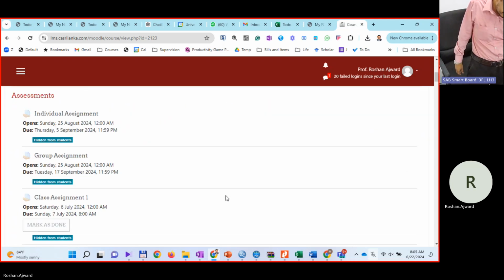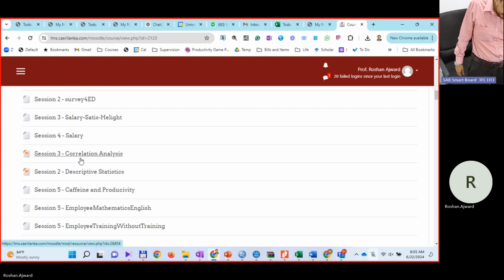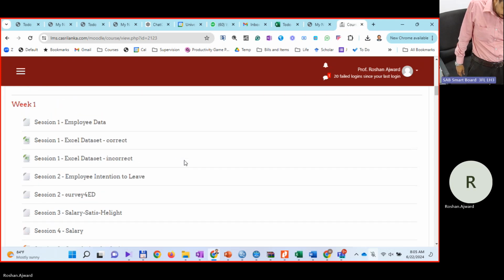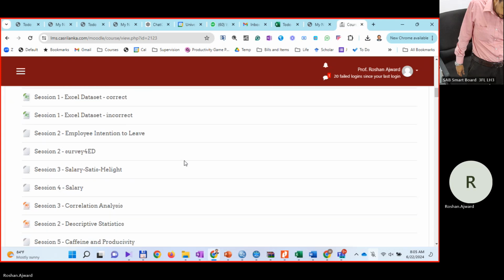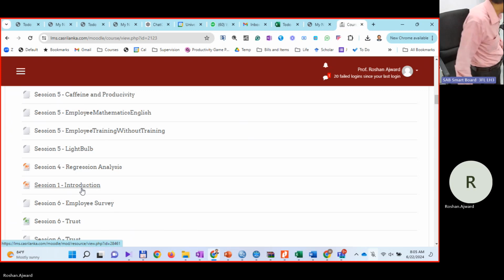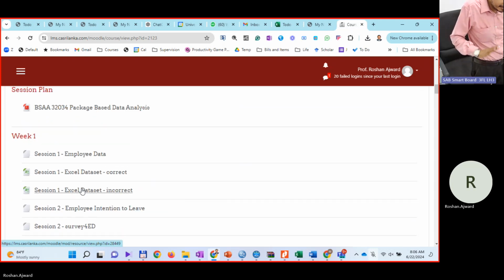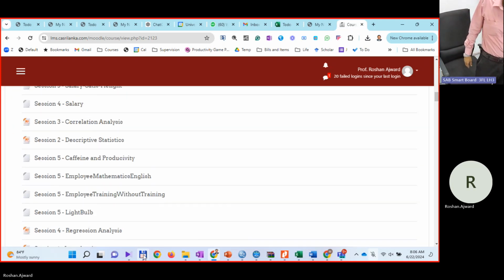That's what we are going to start. So you can go a little bit down, and you can see the analytics there. Different analyses there. And of course, under here, session 1 introduction. That's a PowerPoint file called session 1 introduction. So that's where we started things, right? And then we came into session number 2, and that's partly completed. I'm going to take you forward from there. Right. So let me remind you of session 1.